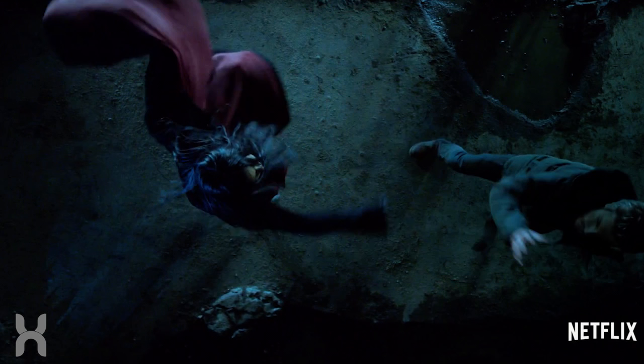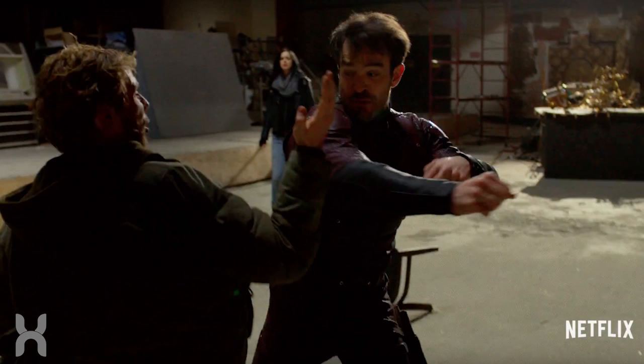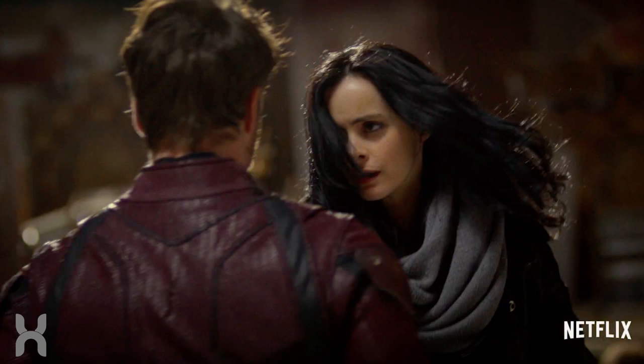Now, a huge remainder of this trailer is just a bunch of action shots, so there's not a lot of depth there. But I do want to end off with this. What would a superhero team up be if there wasn't a little inner turmoil? Matt and Danny are fighting here, and then we see Jessica step up into Matt's face. I wonder what Luke is doing while all this shit's going on. He's probably just sitting back going, man, these white people are crazy. That is something Luke would say, don't get mad at me.